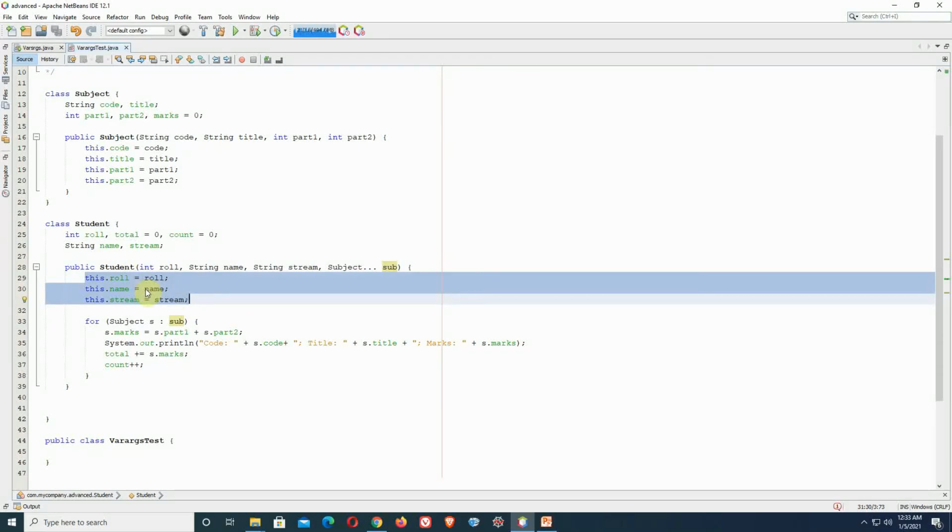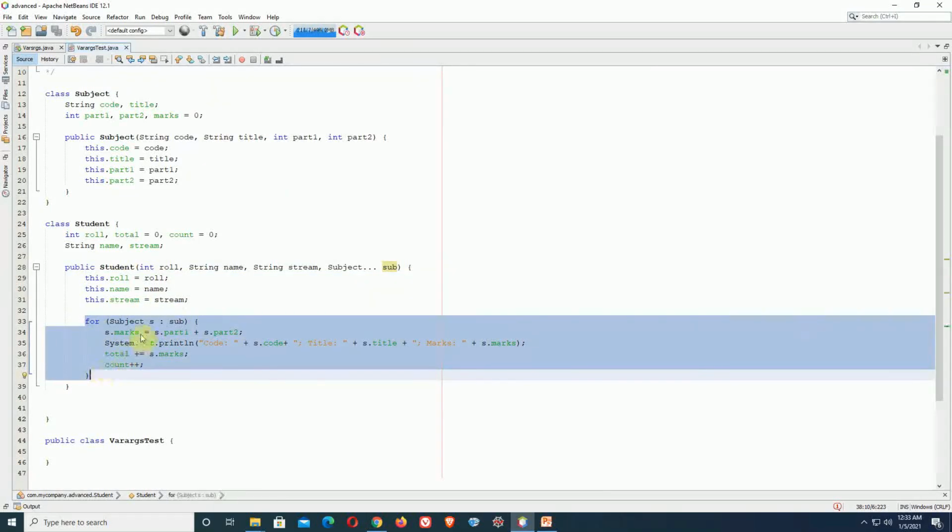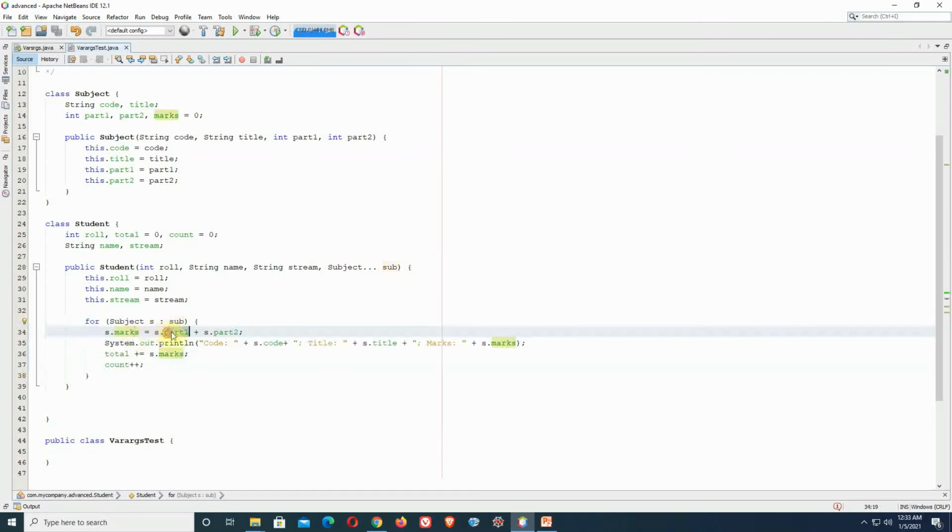And then I have used the enhanced for loop to calculate the individual subject marks by adding part 1 and part 2. Then we are going to show the code value, the title and the marks for each individual subject. Then we will be calculating the total and the count is getting incremented by 1. So that is the idea.